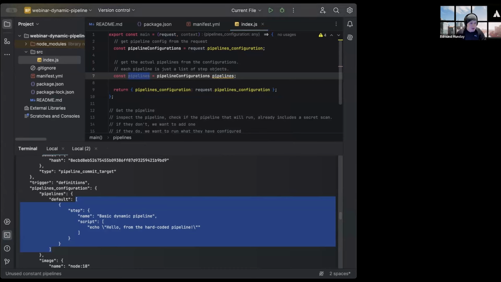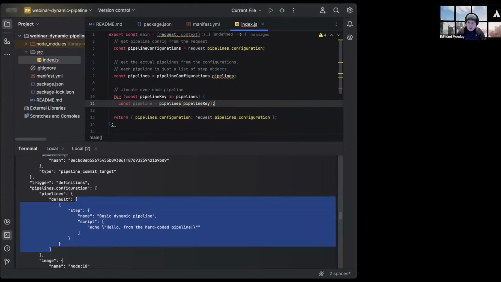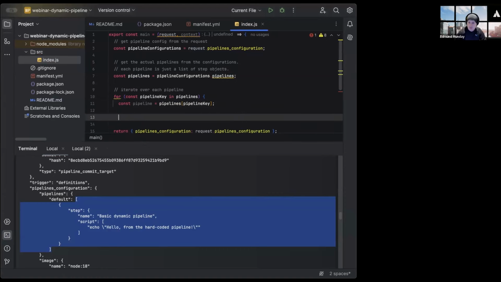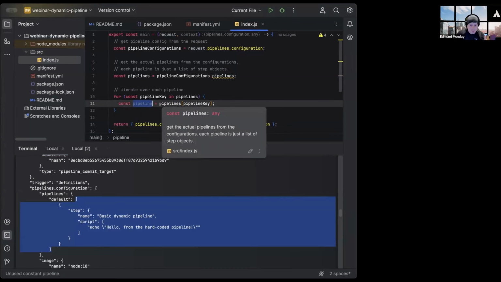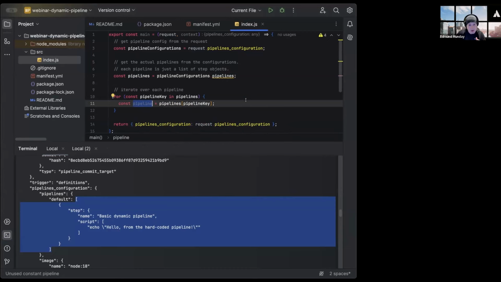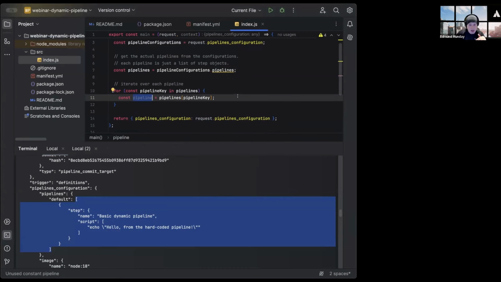And then what we want to do is iterate over each pipeline that has come in. In this case, it's only one, but there could be more. So we're going to iterate over that object of pipelines. We're going to get the actual pipeline each iteration. And then we want to check if the pipeline has a git secret scan in it. And if it doesn't, we're going to add a secret scan.